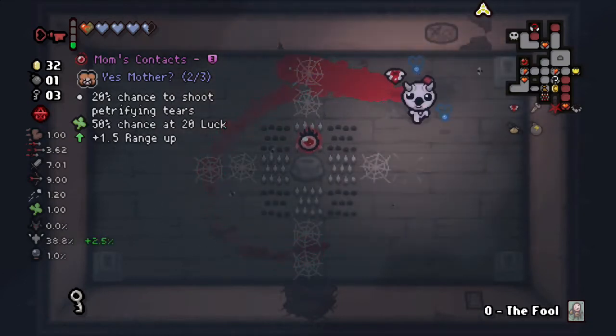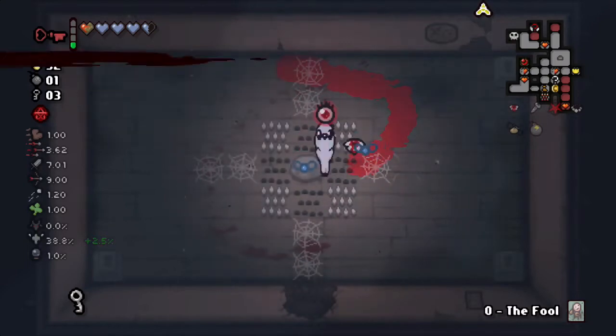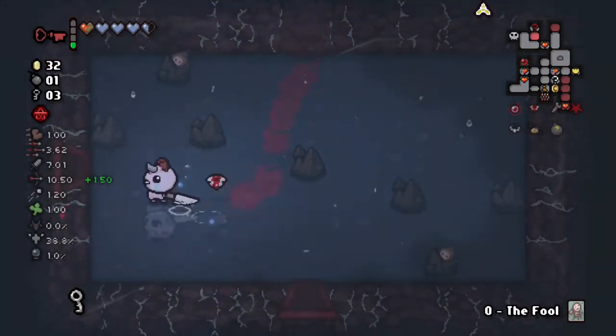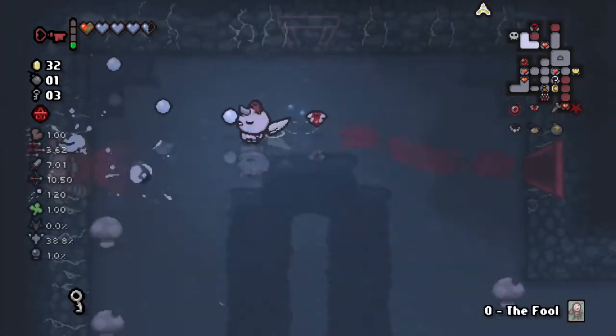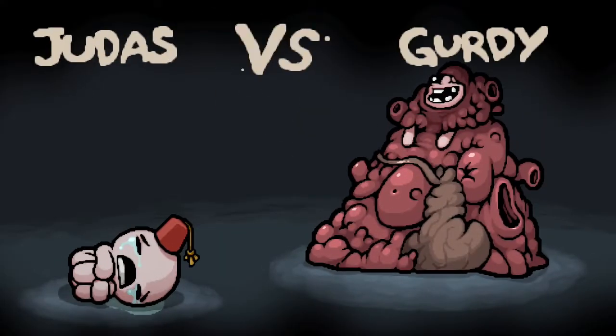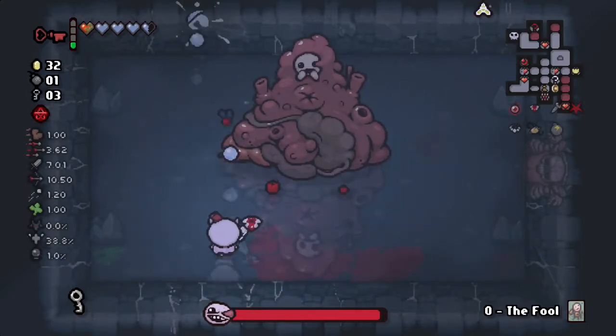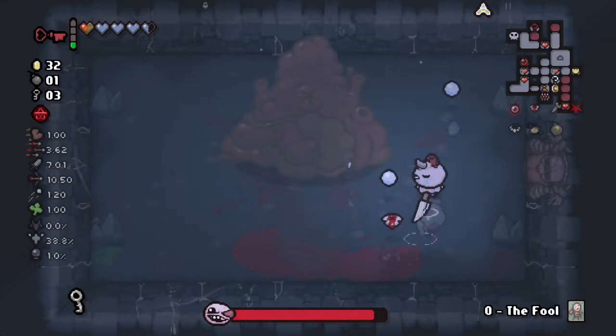20% chance to shoot Petrifying Tears. Pick that up. Hurry before I get hit with the spikes. Yes, Mother transformation. Range is at 10.50. Okay. I wouldn't mind some more speed. Judas versus Gideon. That's the moment of truth. Are we going to get that angel deal that we so desperately need?